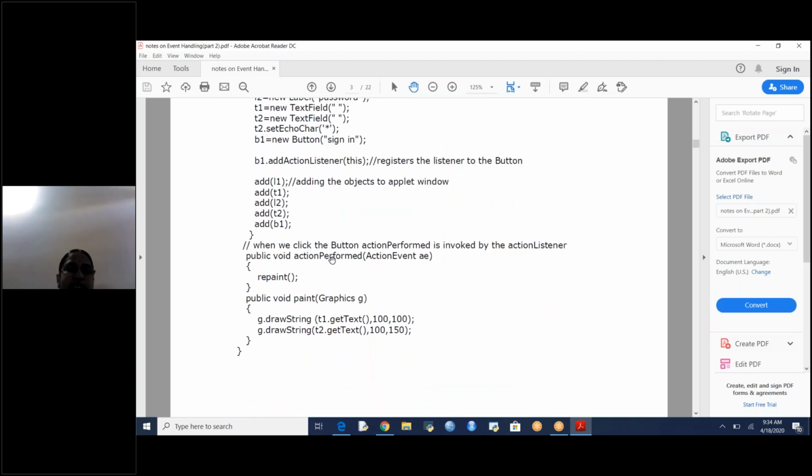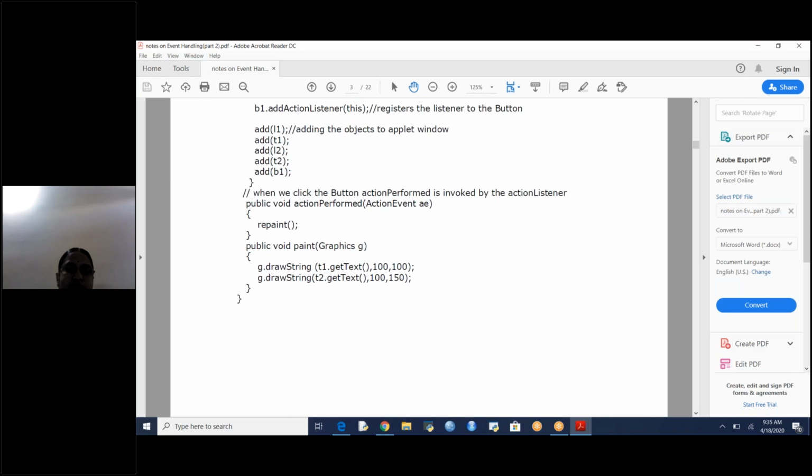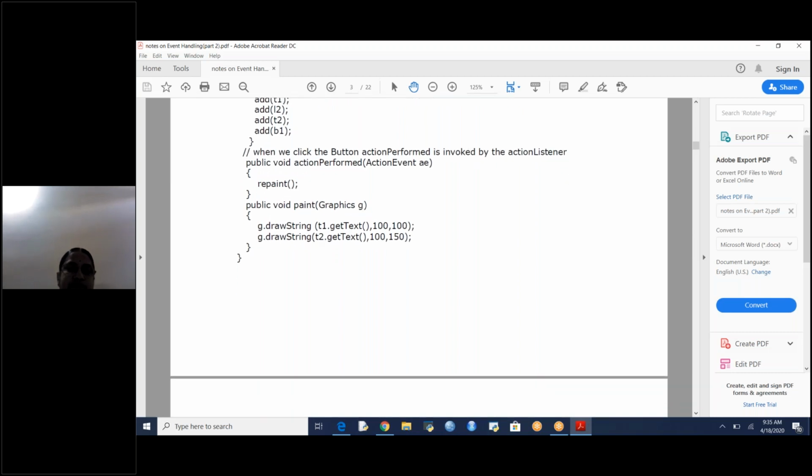So here, public void actionPerformed, it is taking an ActionEvent class object. After that, inside actionPerformed, I have written repaint. In today's class, I will explain the exact meaning of repaint. Next, I will explain this program. For the remaining programs, follow the same flow. In the last class, I have not explained the flow, and without the flow you can't understand the output.